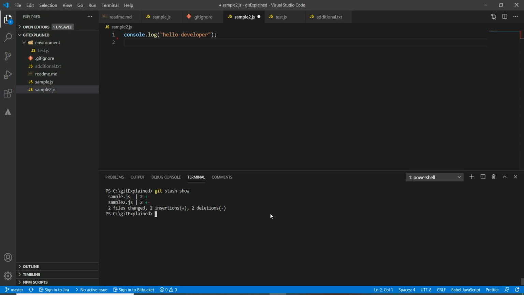Okay, so if you want to clear this backup space, you will say git stash clear. Okay, simply like this. Now if we press git stash show again, let's see, no stash entries found. Now you cleared the history of this backup space.